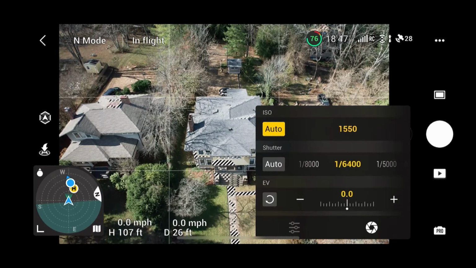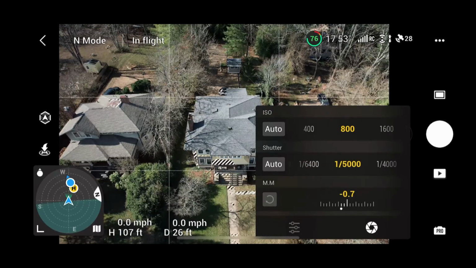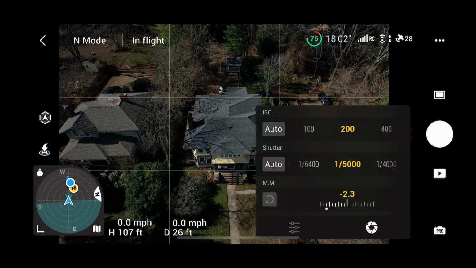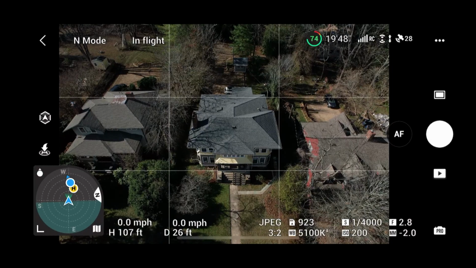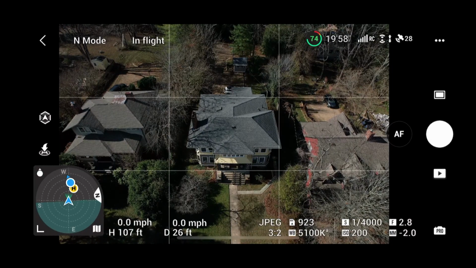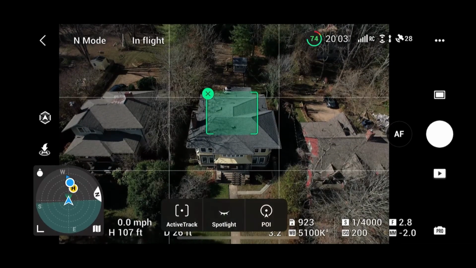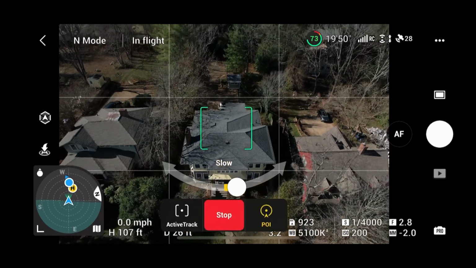Remember to turn the auto option off so you can actually have control of the shutter speed and ISO parameters. Note here that I try to get rid of the overexposure warning by making changes to the ISO and the shutter speed. Now that you've fixed the lighting, drag your finger around the center of the home to create your POI and hit go. Now it's up to you to capture a photograph every 2 seconds or so to start collecting your data.